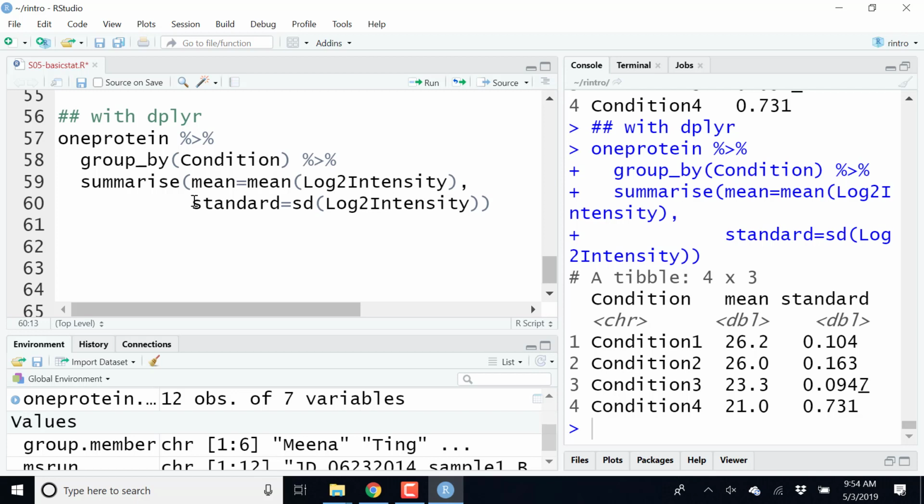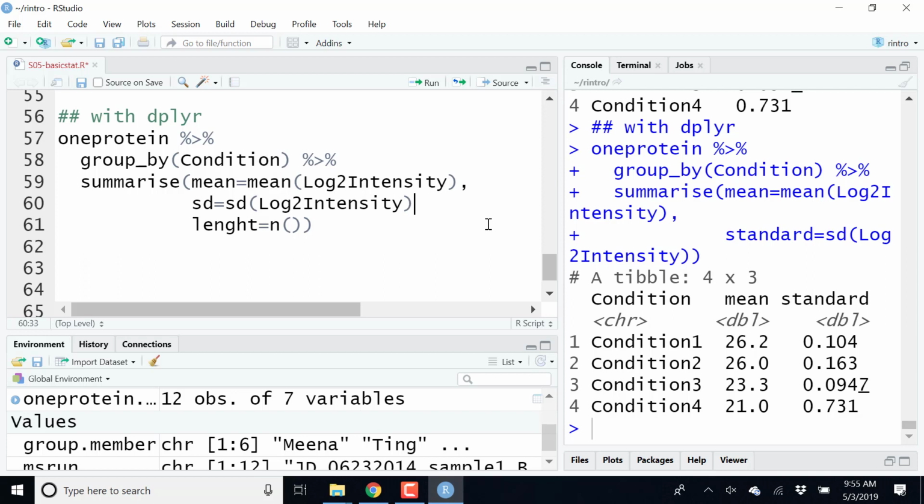So here we already have the mean and standard deviation. I will change this one, that's easy to do. And what else we need is n. We need to calculate the n, how many observations we have. So here, I will add a line, and then we can use the n function. The n function counts, since we already grouped by conditions, and it doesn't matter which column's intensity. Here I forgot a comma.